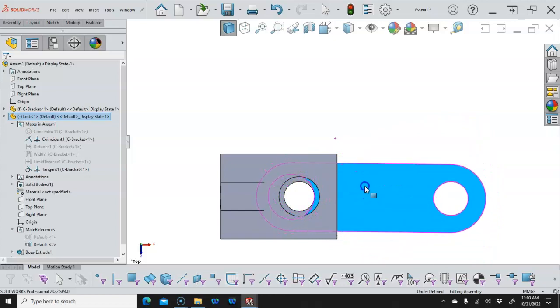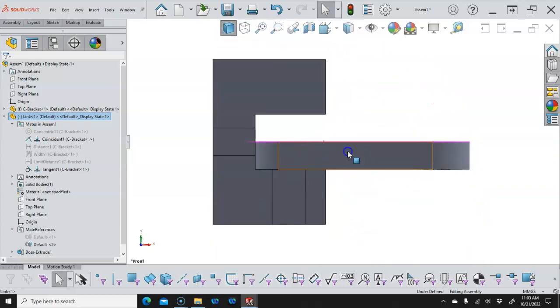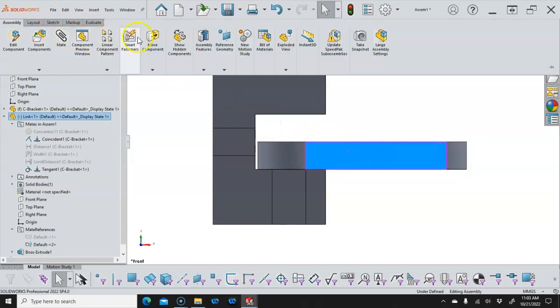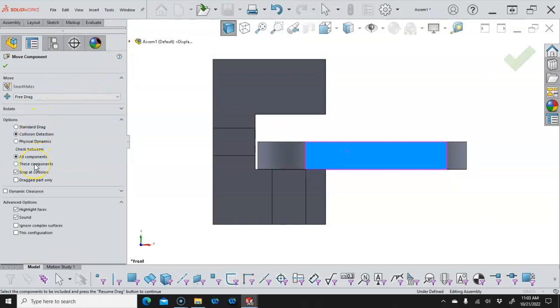So the positional limits of the link, if it gets far enough back, it's just going to contact. And if we use the move tool, move component, I can look for collision detection.